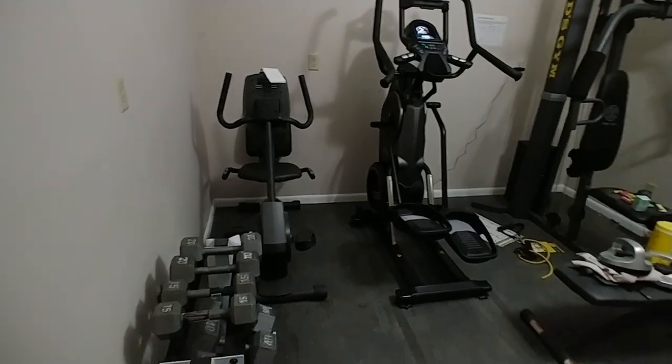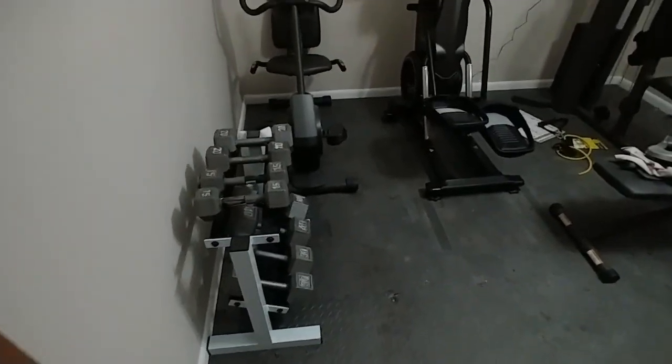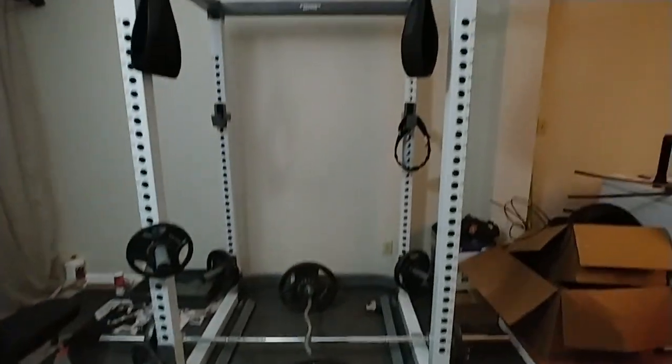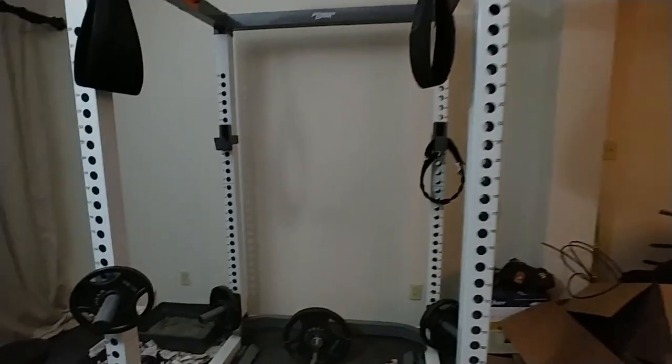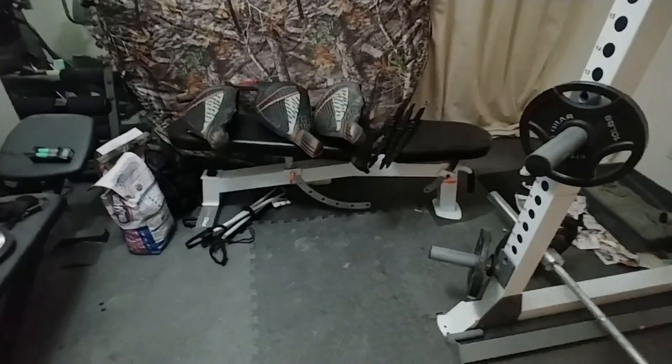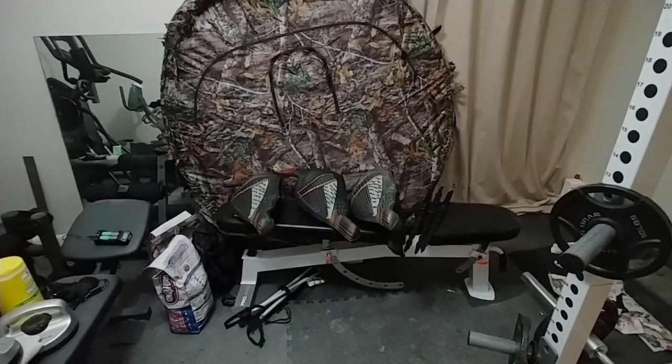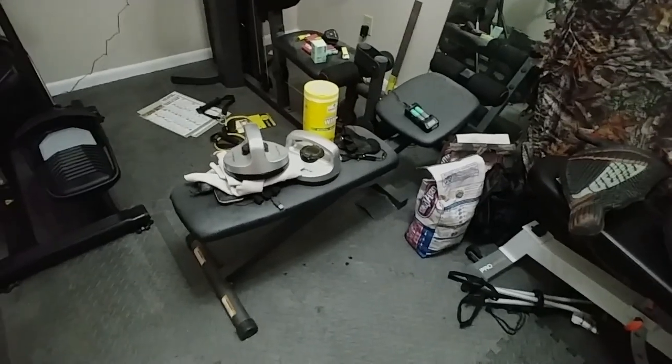So welcome to my fitness room. You can see that I've got quite a bit of equipment. You'll have to excuse the clutter. I've got a squat rack with about 400 pounds of weights, a bench underneath, and my turkeys that are out for hunting season and blind.